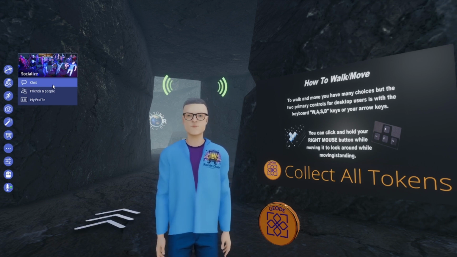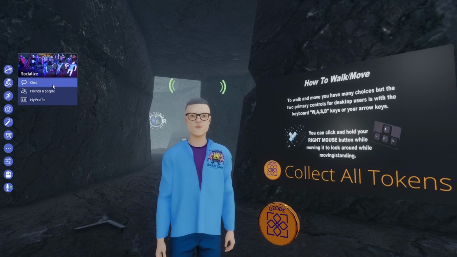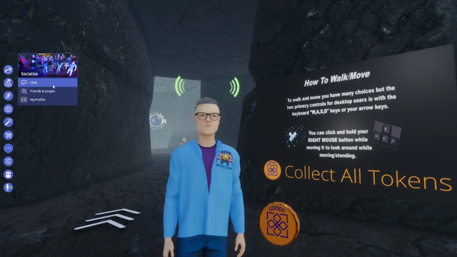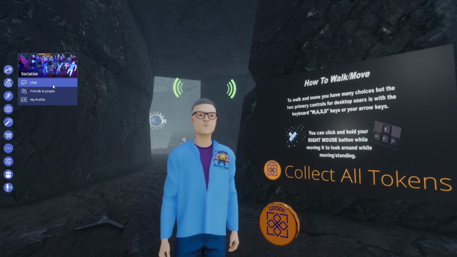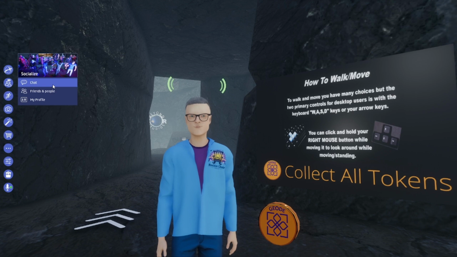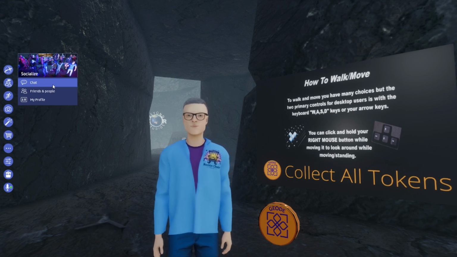So I know people that do that as a hybrid where they'll be on the mic talking in their avatar in the world and then be in Discord as well with a bunch of other people talking and then going back and forth. Not to drive you crazy, but that is very efficient if you want to have conversations with people where maybe you're talking business or something personal, right? So I'll show you how to do that. But let's go ahead and open up the chat.